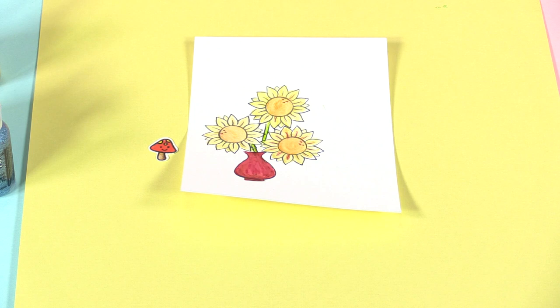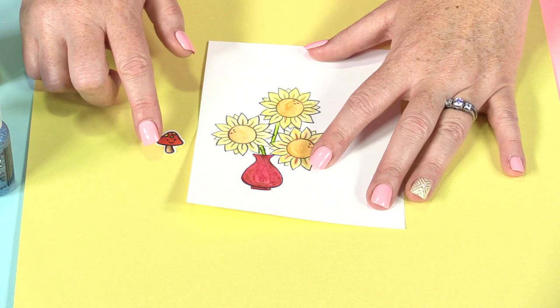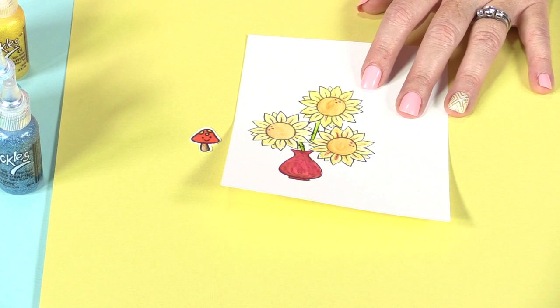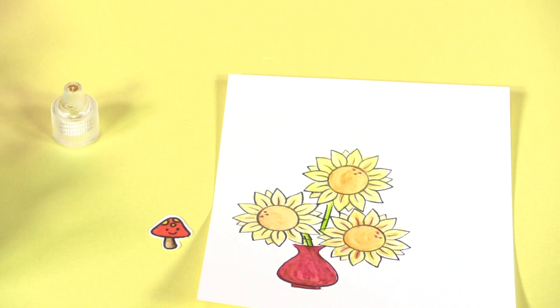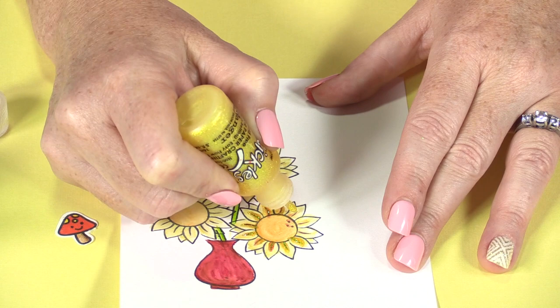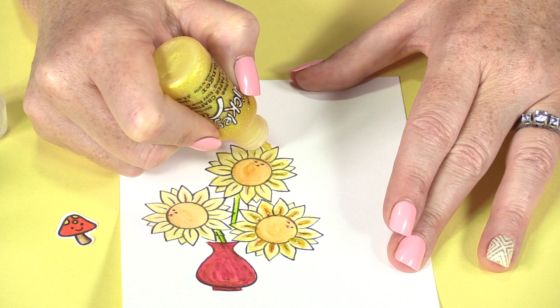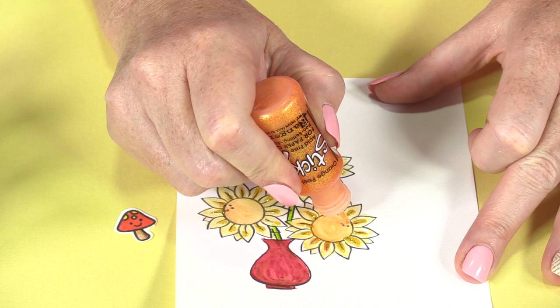This next technique is very popular with stampers and card makers. First, you would stamp an image on a piece of cardstock. This one I stamped and just left on a white piece of cardstock. This one I stamped and then cut out. You can color them with colored pencils or markers, and then you can add glitter accents with your stickles. The nice part about the stickles is that the tip is so fine that you can simply add little details — you don't have to color the whole image in. For this image, I'm just going in and covering the center of the flowers, just accenting it with a bit of glitter. It's also nice that the stickles are so affordable because you can really buy a whole rainbow of colors and then add different colors to your stamped image.